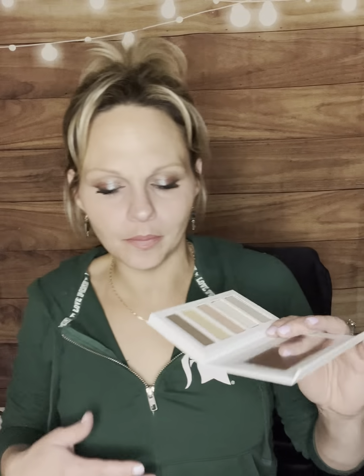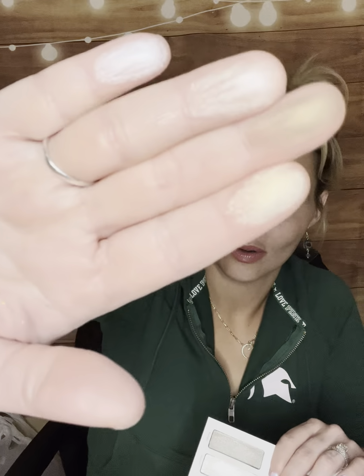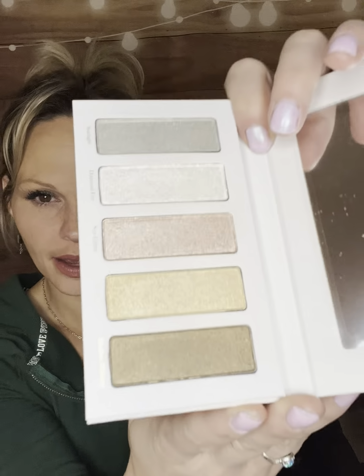Next, this is from Kypris. So this came from a BoxyCharm. It is a little shimmer palette. I have never used it. It came with a primer that was chunky and expired, so I had to throw that out. And I have never used this. That is what the gold looks like. That is what the bronze looks like. It does not have good reviews online at all. So I was never really interested in trying it just after seeing the reviews. And I can kind of see why. Honestly, it doesn't look like much. It's not very exciting on the finger. I think that it would be a really pretty little highlight palette for my niece to play around with. So I think I'll put that in her pile.